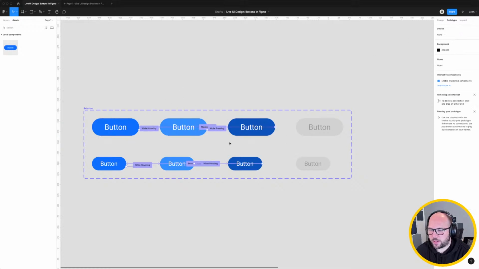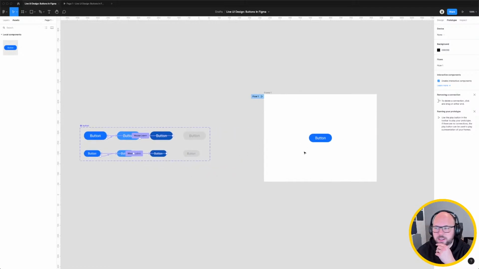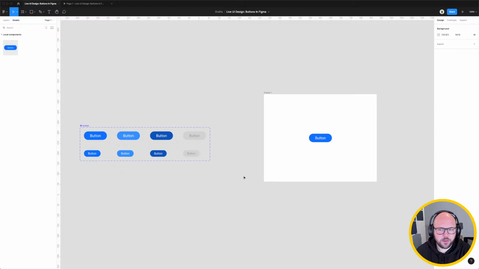So, as I say, this is super basic, but that is essentially how to set up a nice and simple but powerful button component set in Figma. So I might build on this, take it a bit further in another video, maybe add in the icon, no icon toggle, and a few other aspects to it. But yeah, hopefully that's been helpful if you wanted to learn a bit more about component sets in Figma, and a few other brief mentions of some other bits and pieces from Figma as well.